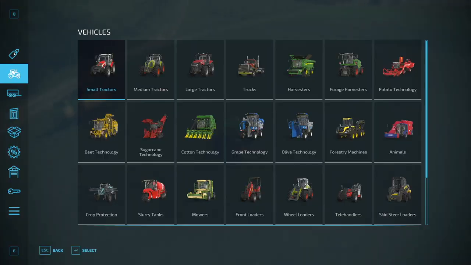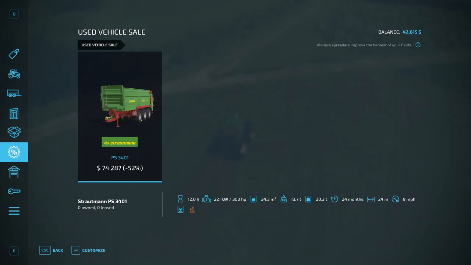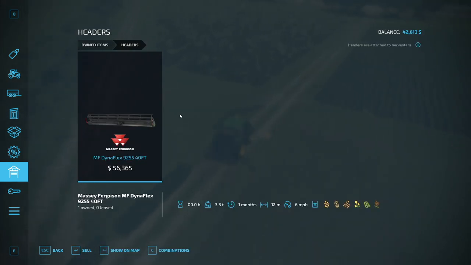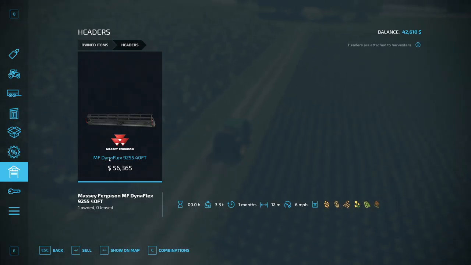And then I did have some questions about the equipment that I own. So we've got some headers. We got this big long 40-foot header, right? No. Okay, so it's a Dynaflex 9255 40-foot.